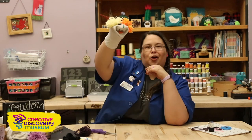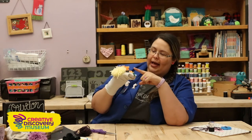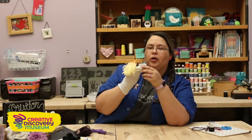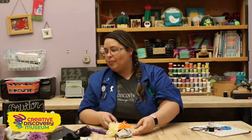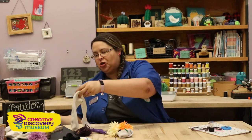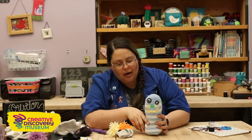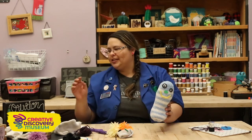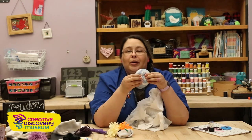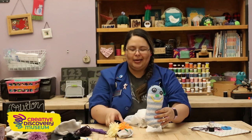So today we have made our puppet friend. Now you can do any changes you want on it — you could take markers and add eyebrows or add expressions, you could draw on ears, you can give them a body. One other cool thing you can do with a sock puppet is if you make one that's standing up straight this way instead of this way, you could turn it into a stuffie. Our little friend here has eyes, nose, and a mouth, and a warm body. We stuffed him with some plastic bags — once he's stuffed, all you have to do is either glue him shut or you can sew him shut, similar to the way we sewed a button. So that's how we make our puppet friends.